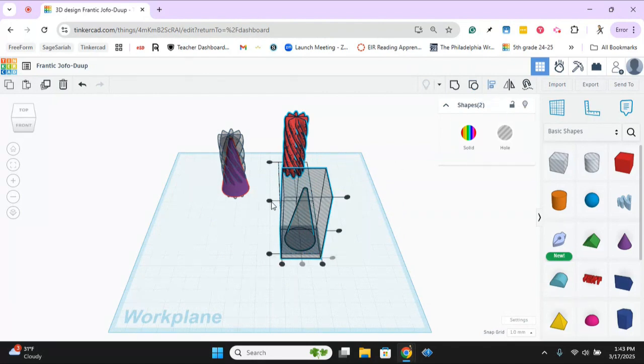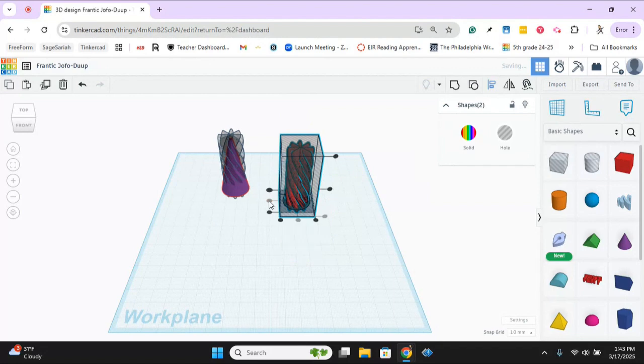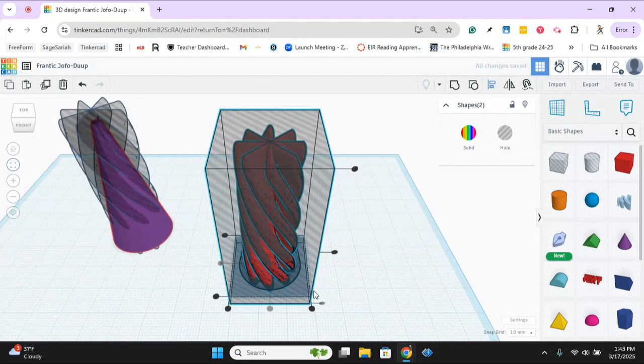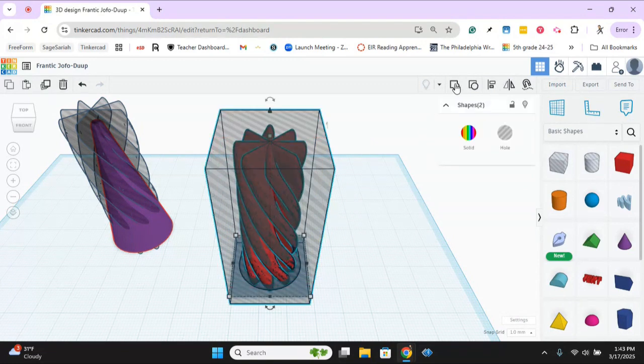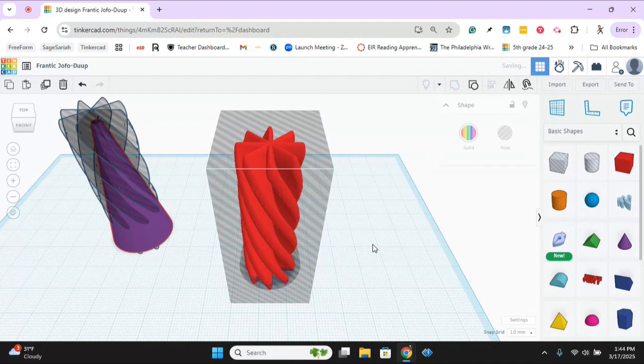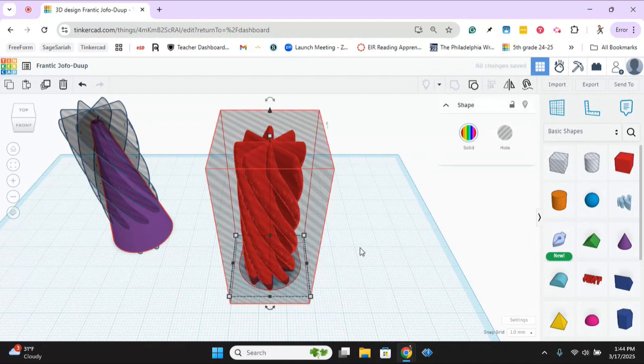Align that center there as well. There we go. So now I have the cone around that twisty solid. Now I'm going to attempt to group this, and if you don't group this, you're fine stopping right there, because when I take the STL file, it will group them. So I'm going to select both of those things and group. And that should cut that into a cone shape.